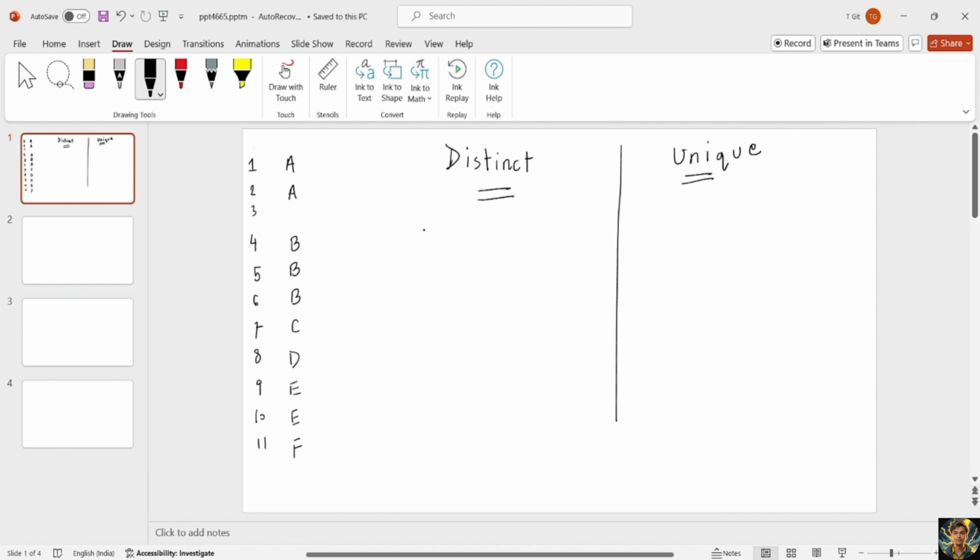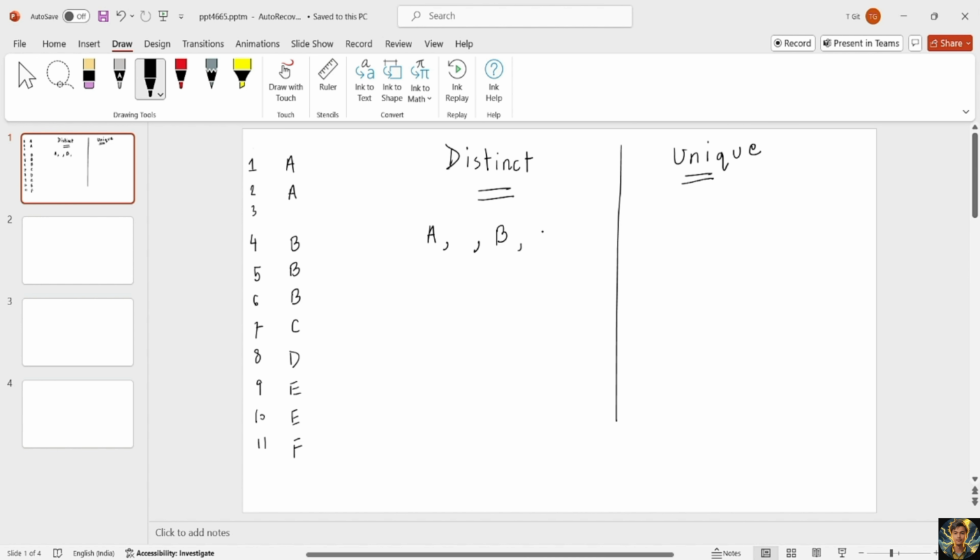Now we will write those values under distinct, due to which the distinct count is equal to 7. First of all, we have A, and it occurs twice, so I will write A once here. Then we have this blank record. Again, it is a different value that appears in the dataset, so I'm just leaving it blank, with a comma. Then we have B occurring thrice, so we will write it once here. Although it appears thrice, it's a different value that appears in the dataset.